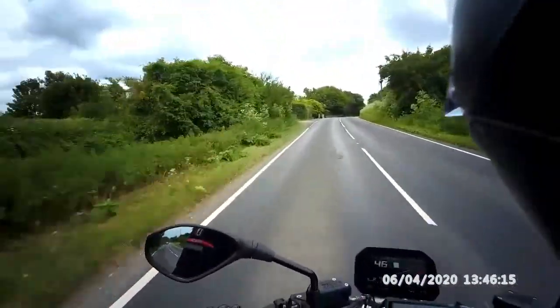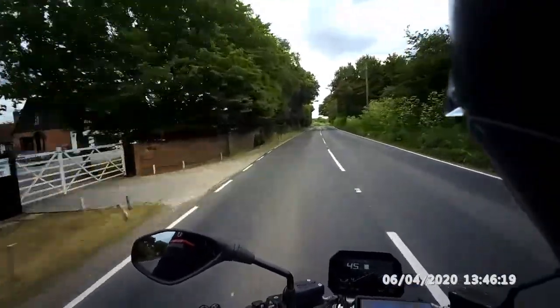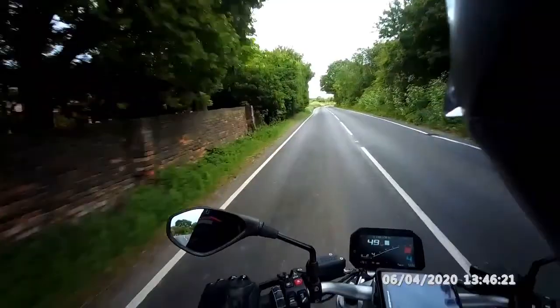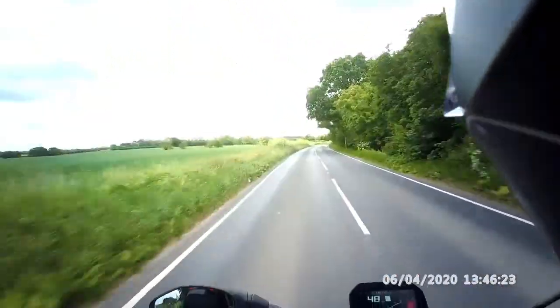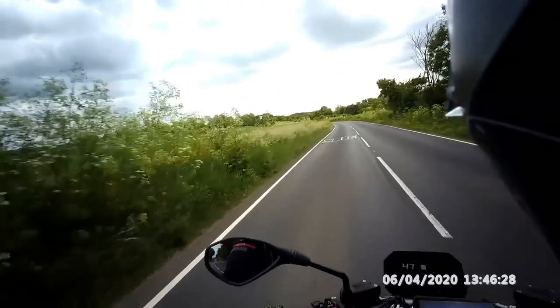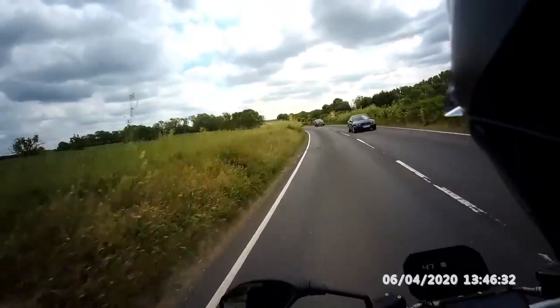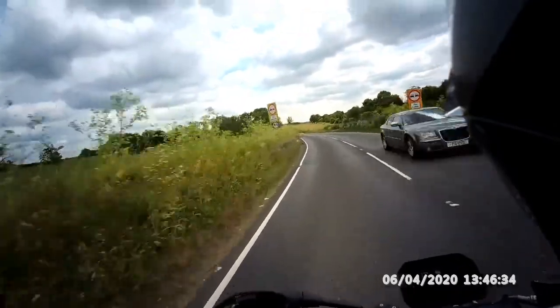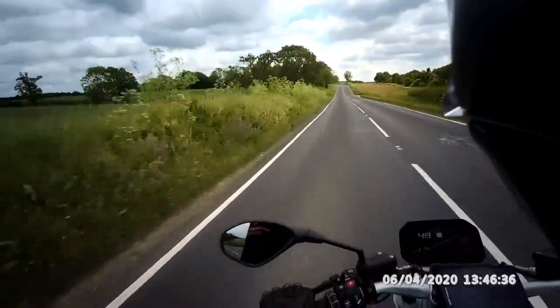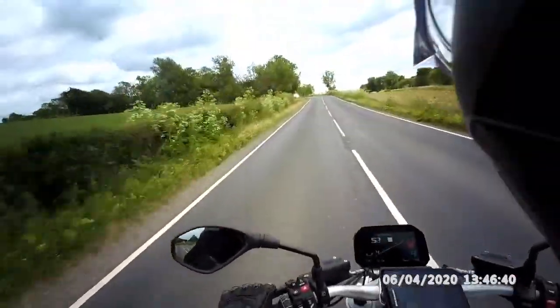I'm a fan of these lanes, I do like them. Much nicer than just coming along the A12. I'd been at one before, a while back, and I seem to remember that it was all A12, and then I cut off at the last moment, and then they were just there, but this is much nicer. Look at these sweeping lanes. Doesn't it make you so happy to be English?